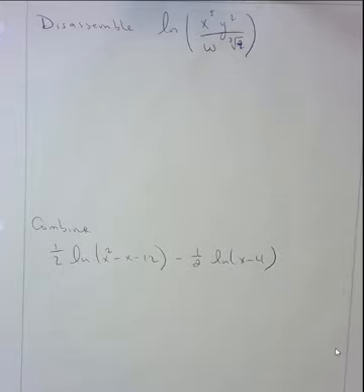Let's practice working with some properties of logarithms. And remember that I'm using natural logs here with the ln notation, but any other logarithm would do. Log base 10, log base 2, log base 6, whatever it is, the properties stay the same. In particular, we are looking at the properties that say that the log of a product is the sum of the logs, the log of a quotient is the difference of the logs, and the log of an item with an exponent allows you to drop that exponent down in front.